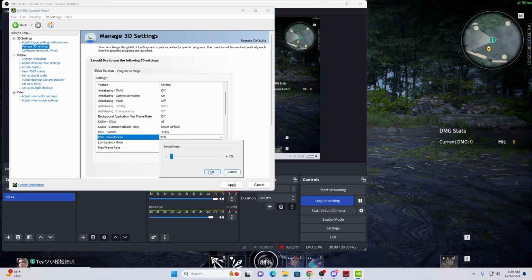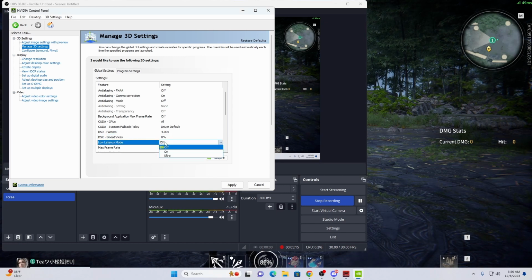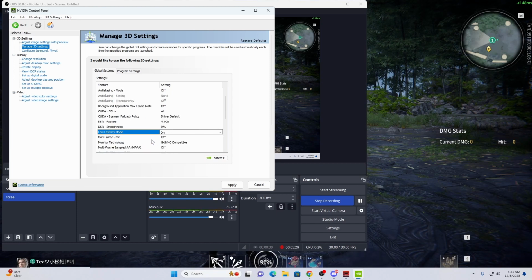0%. Low latency mode, we can set this one to ultra or on. Ultra may cause micro stuttering, just so you know. But me personally, I will just enable it. Max frame rate off.